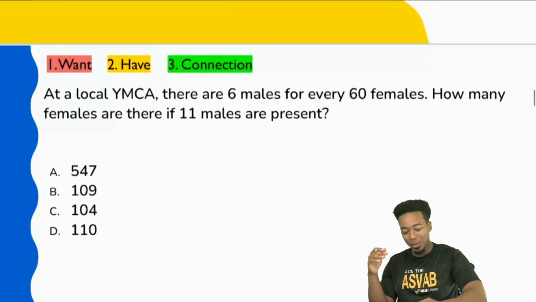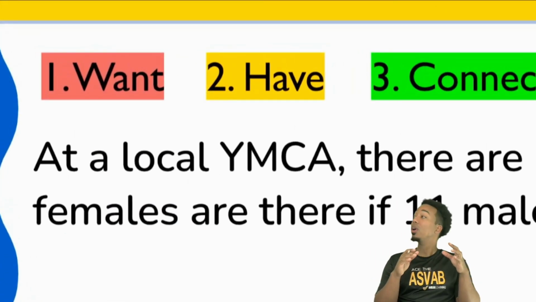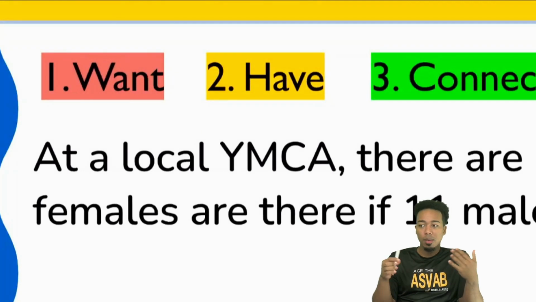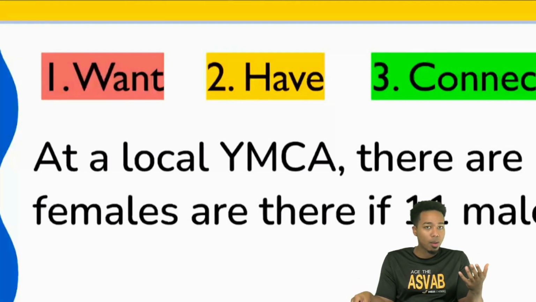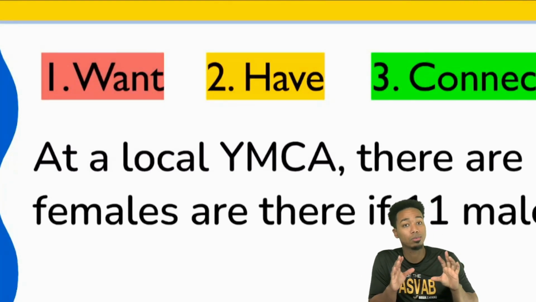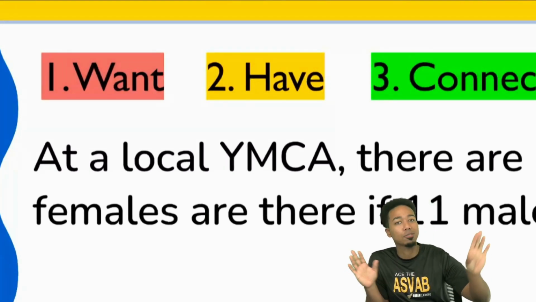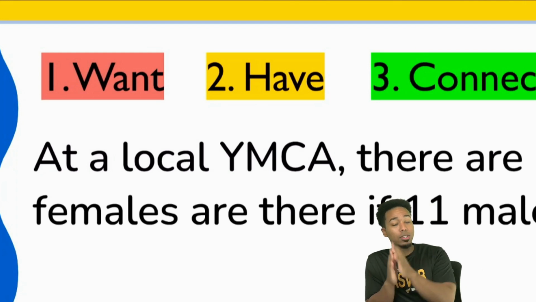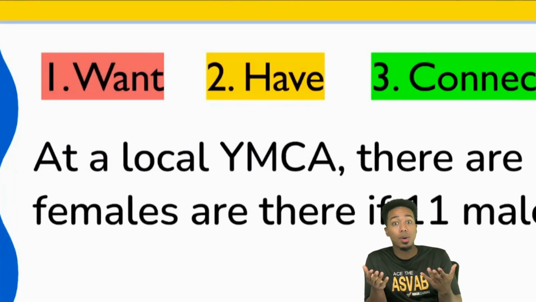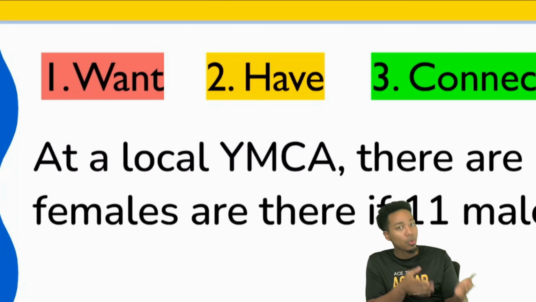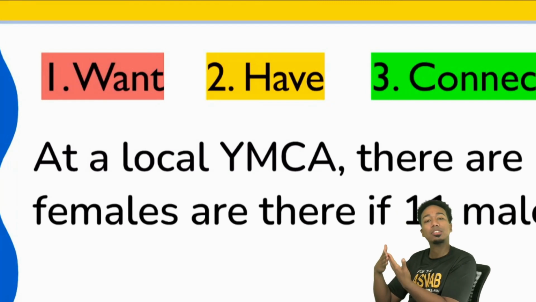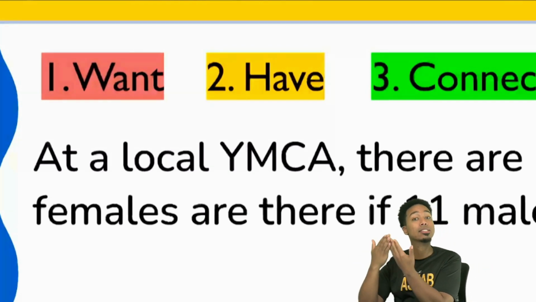So the first step that you want to take right here, again, number one is, what do you want? First of all, here's the thing. When you think about word problems, a lot of us think about word problems as very similar to vomit. We don't want to be around it. We hate it. I want to get through with it as quickly as possible. So to get through it as quickly as possible, let's figure out what it's going to take to get through it. And that's why we want to figure out what we want. What is the question sentence telling us to find?